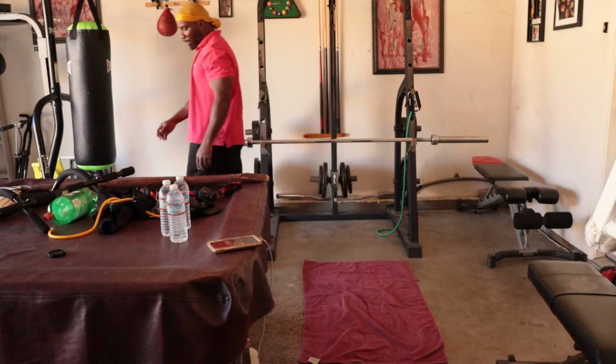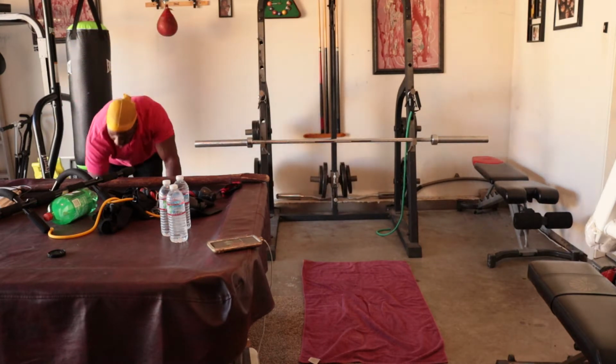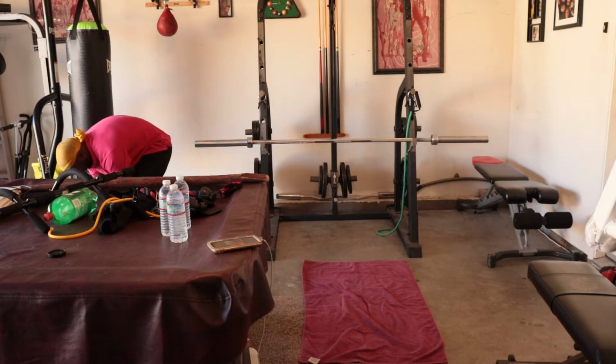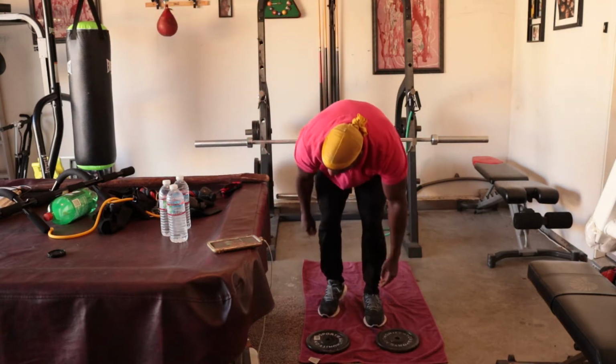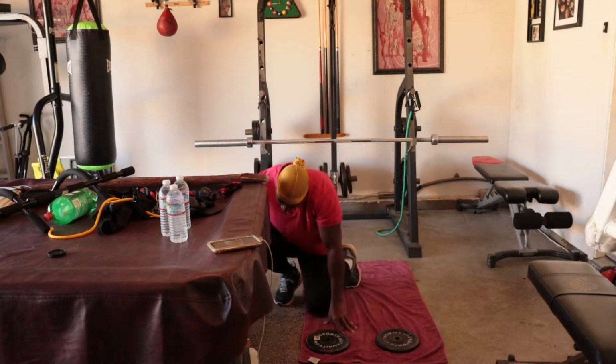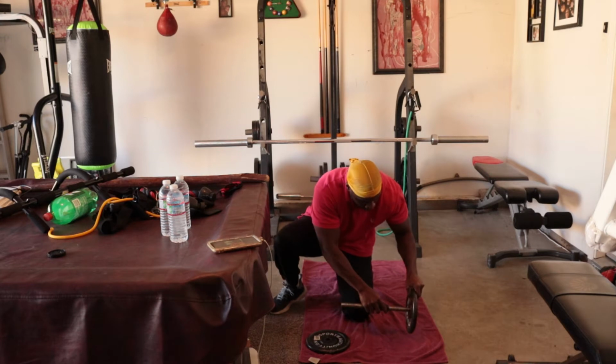I want to do some side bends. I want to incorporate some side bends in here. So I'm coming over to the barbell, and I'll stay with this 25 pounds.